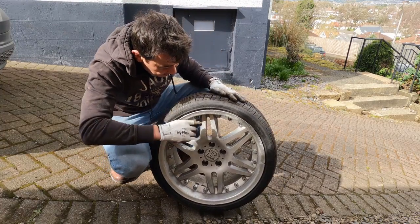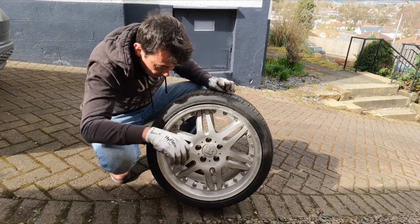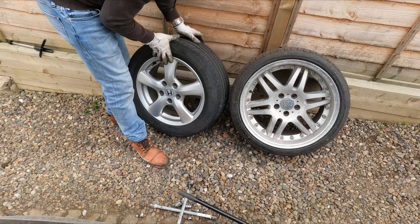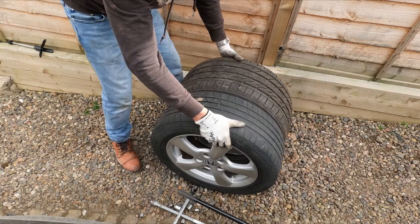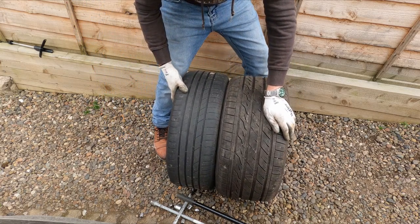How good do they look? Got a nice big deep dish on them. And we're going to see if we can get them on this Honda. These look so much better. So hopefully we can get these on. Let's have a look at the circumference and the diameter. Not bad. Looks to be near enough the same.